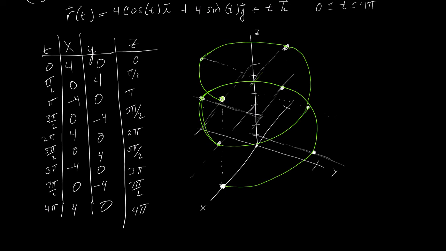Okay, so once again, it is very difficult to do this in 2 dimensions, but hopefully you can see what was happening as we were spiraling up and creating a bit of a helix here. So let me go ahead and put in our direction lines. We began at this point at the bottom and worked our way up, and we traversed this entire curve in one pass from 0 to 4π.